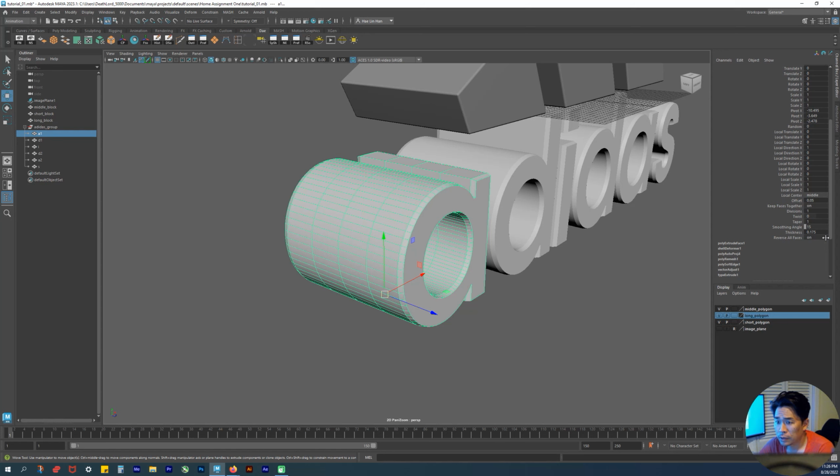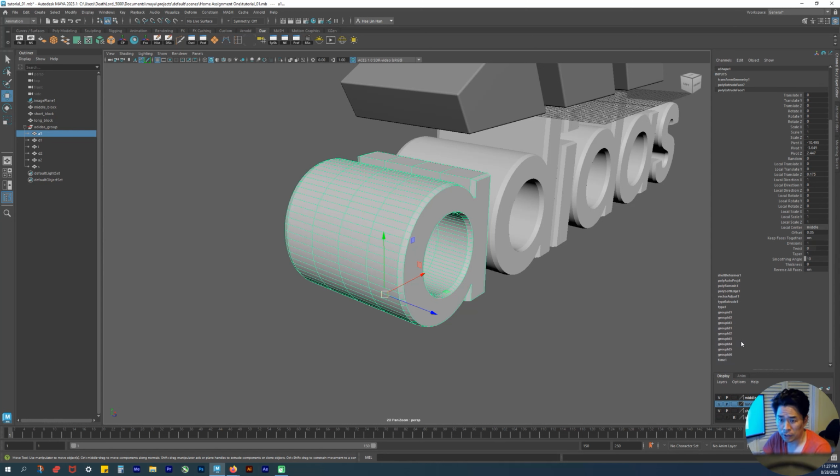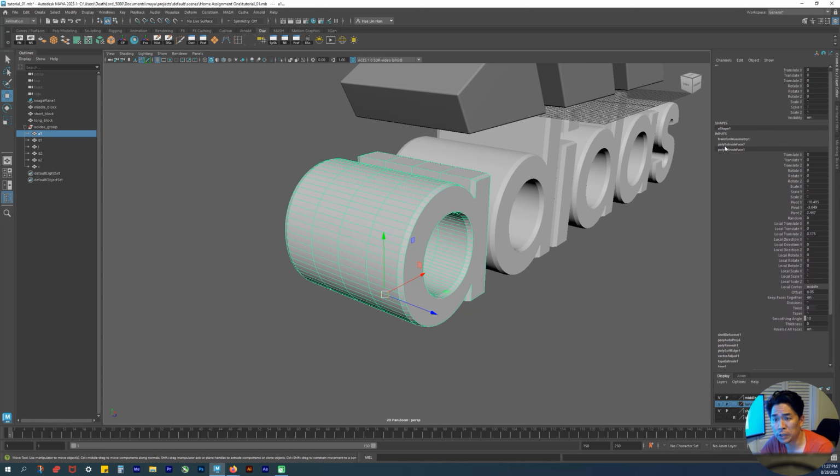And also the other poly extrude, this one. So the first one was poly extrude phase 7, the other one was poly extrude phase 1. So it stores everything that we did, all the information.